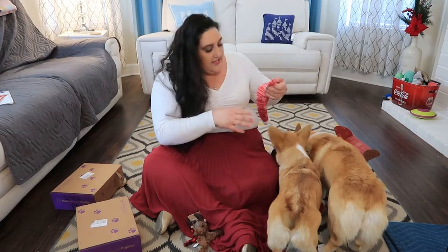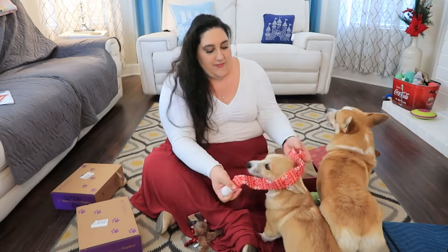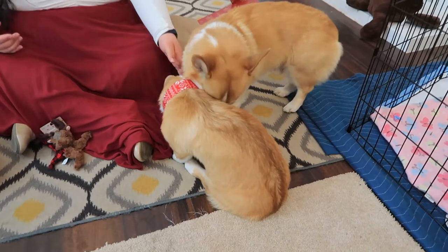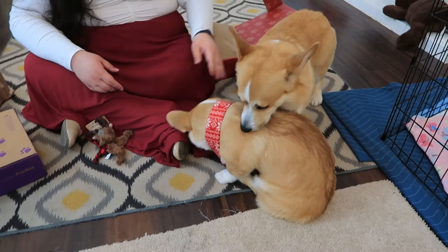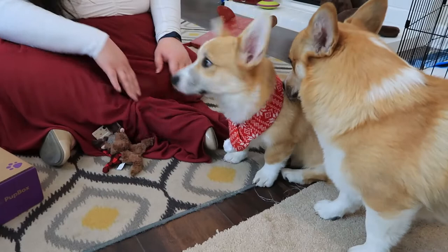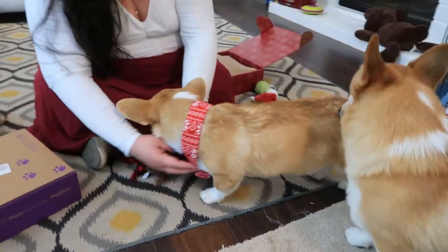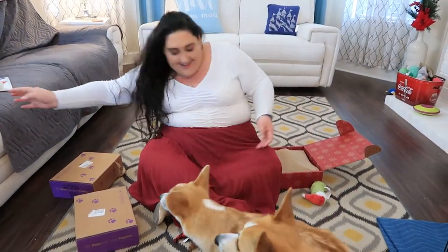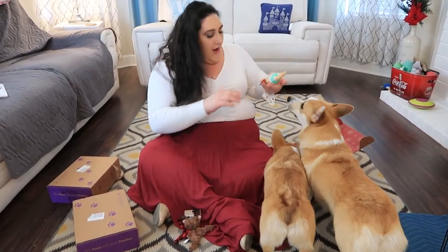The next thing I'm seeing is a little scarf. Seriously, I really wish I would have opened this first. Let's see if we can get Lady in this. Lady, show dad — look at her. It's Christmas! I'll take it off. Oh my gosh, that is so cute. I missed a photo opportunity with this — but this Christmas I have one now. Wow, this box is so good.